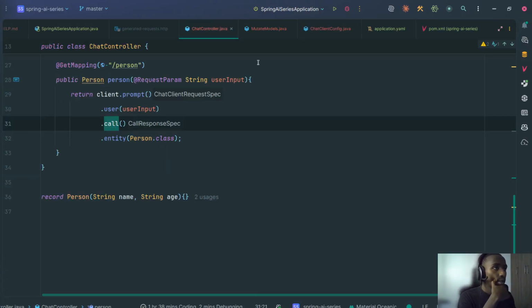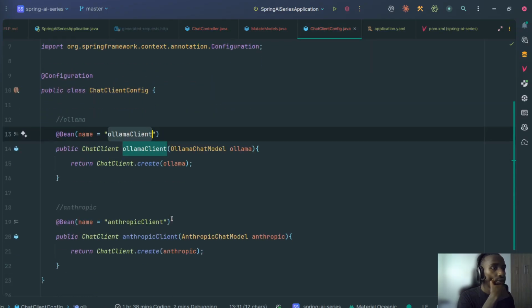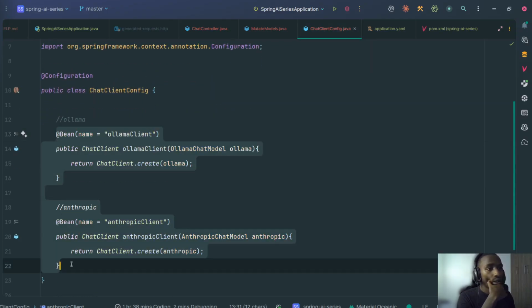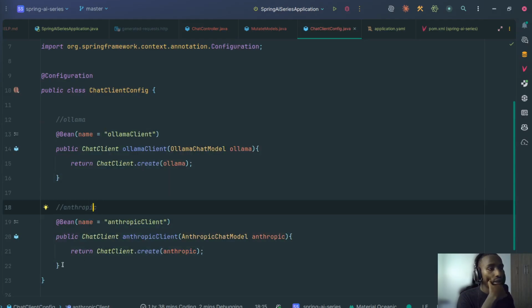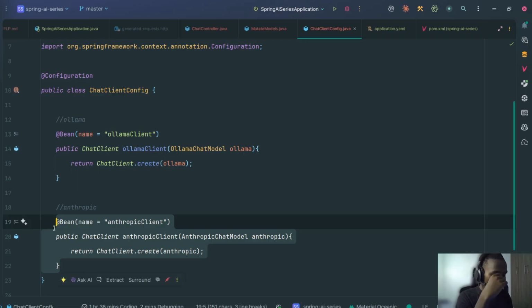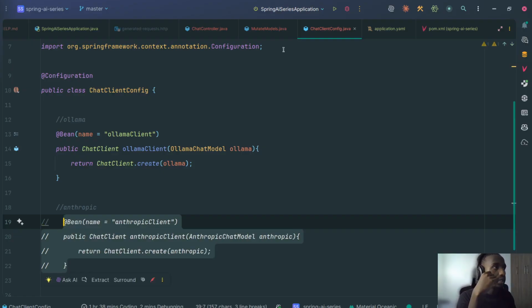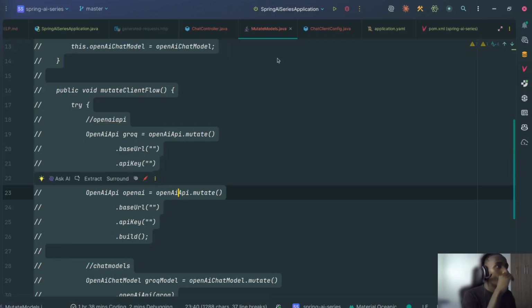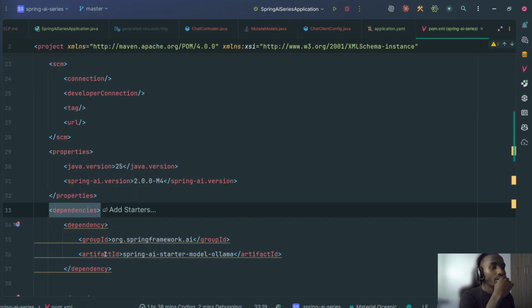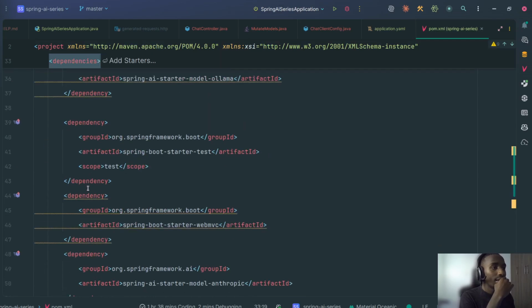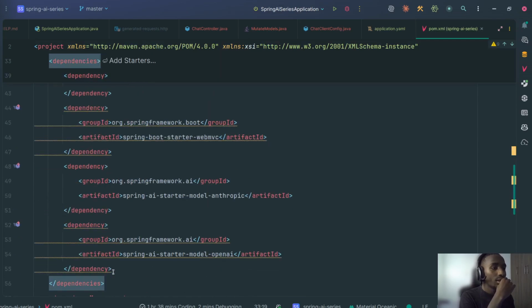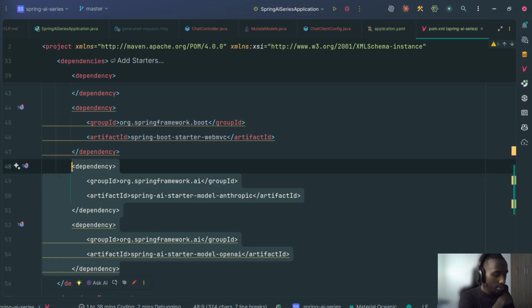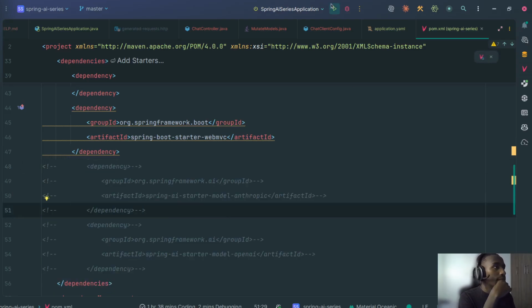Let me just see. I was just experimenting with these things, so I'll have to comment them out. So I'll have to comment this one. This is Llama, this is Anthropic. So let me comment this one out. To say that, I need to comment out this as well. And then at the same time, so not very good practice, I'll come to these models, I'll comment them out, and then I'll rerun.